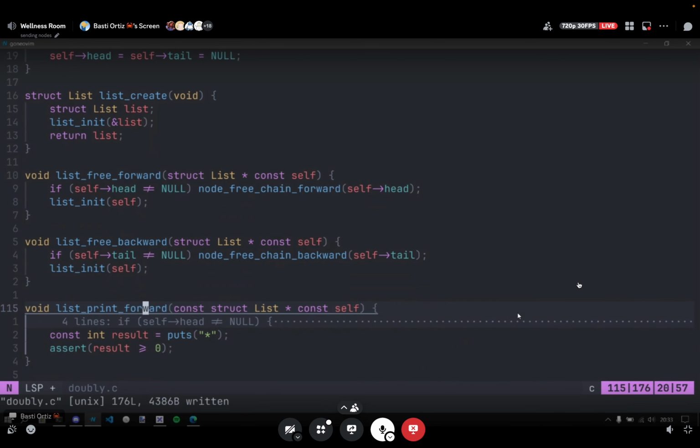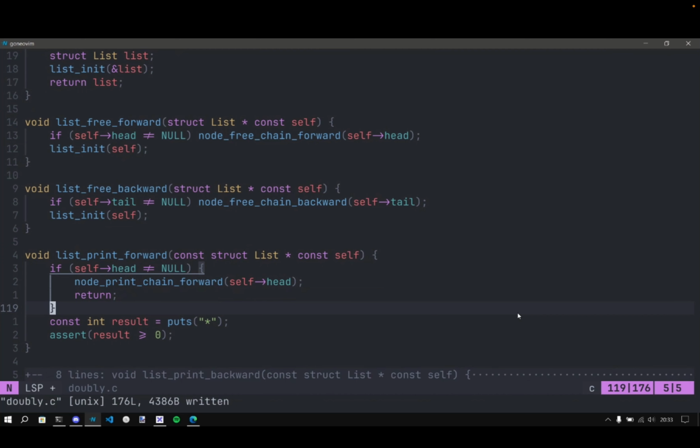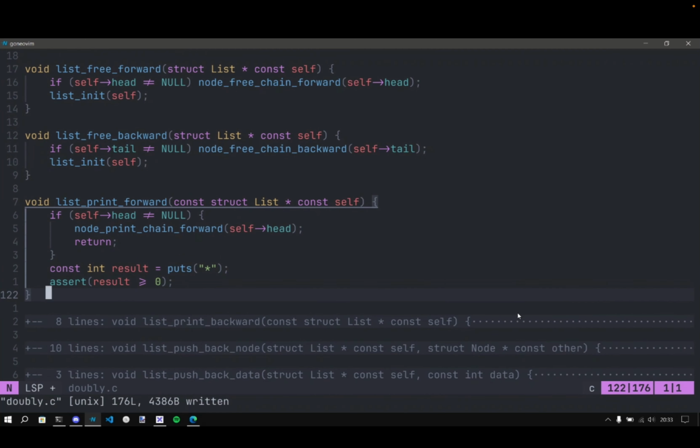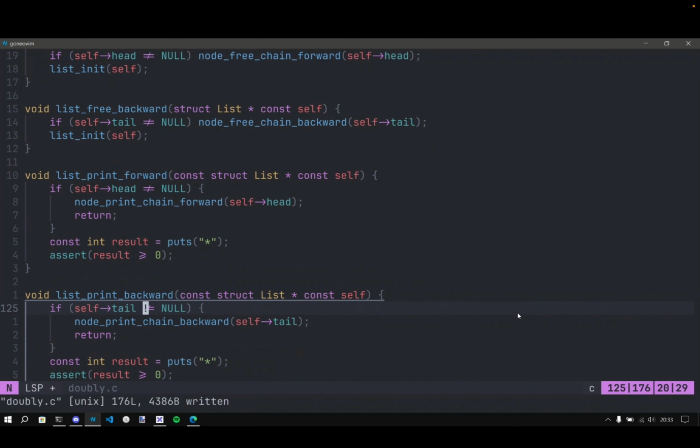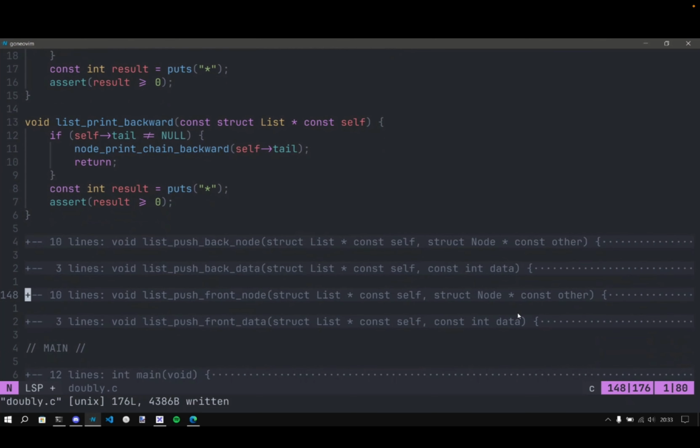So yeah, next up, printing forward. This should not be surprising to a lot of you guys. It is like the same logic as earlier dun sa singly linked list. Pero translate ko lang siya sa forward and then printing backward like this, right? And then this is where most of the utility of a doubly linked list comes from, is when you want to use it as a queue.